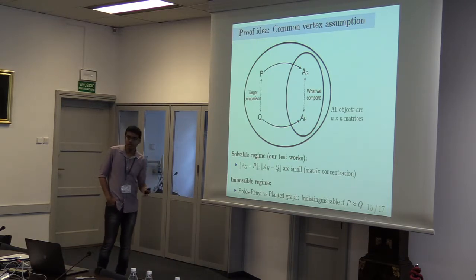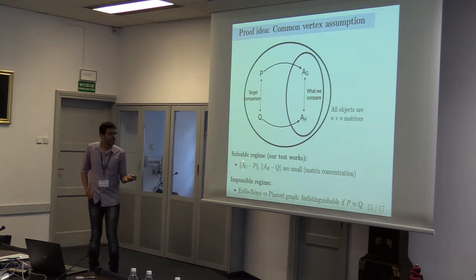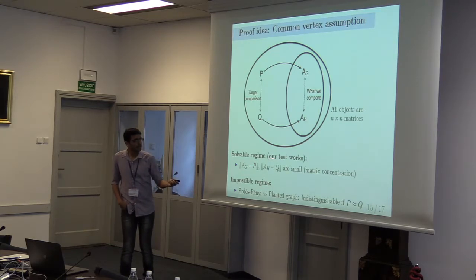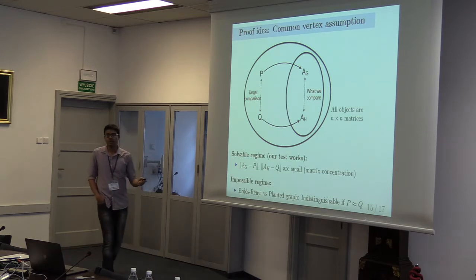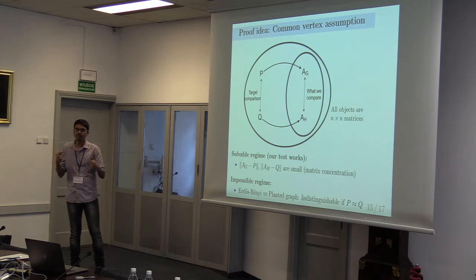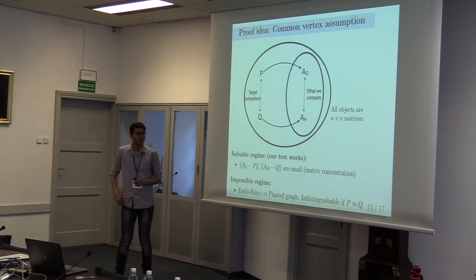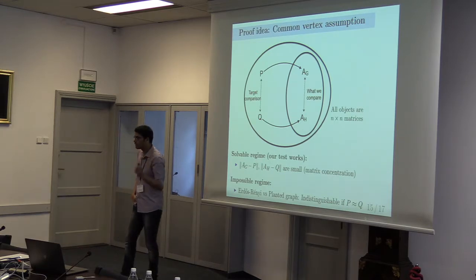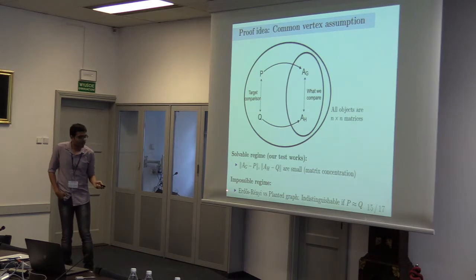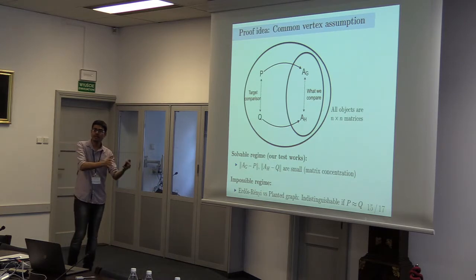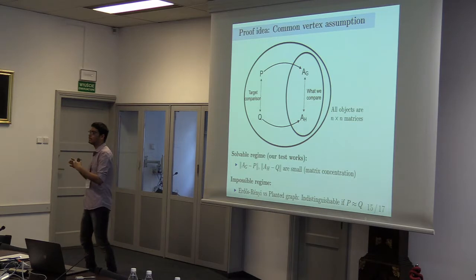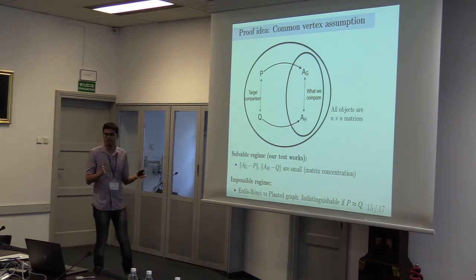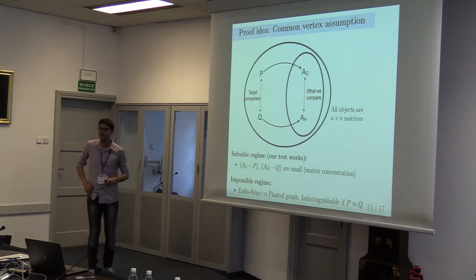In the solvable regime where our test works, with respect to some norm, the spectral norm or some other norm in different contexts, these distances are small. That's matrix concentration, and that's why, to detect the difference between P and Q, we can check the difference between the two adjacency matrices. That's how everything works. In the impossible regime, we just use standard methods which people in the minimax literature use. In our context it would mean that on one hand we have an Erdős–Rényi model, and on the other hand we have some planted model, say a stochastic block model, and if the perturbation between the two models is too small, they are essentially indistinguishable. They would generate the same kind of graphs. So that's the main technique that we have.